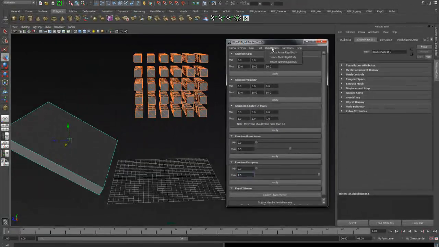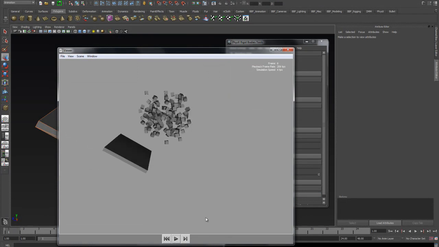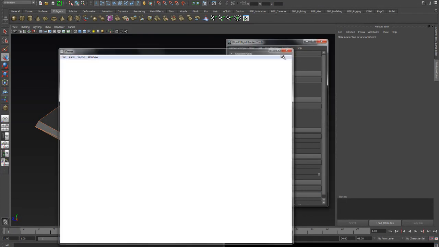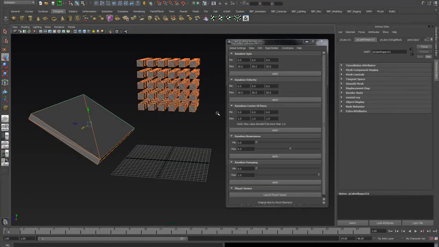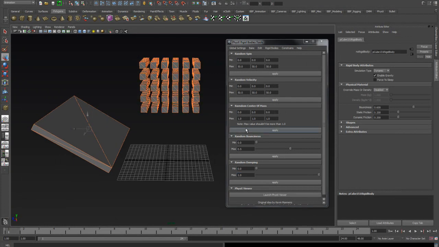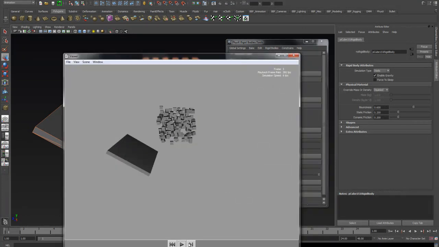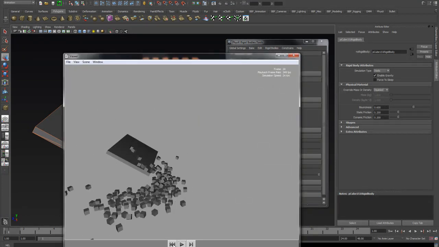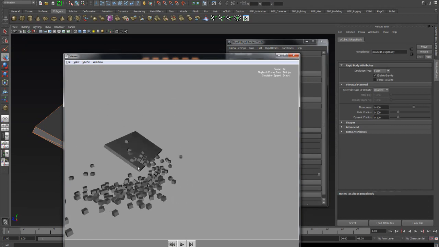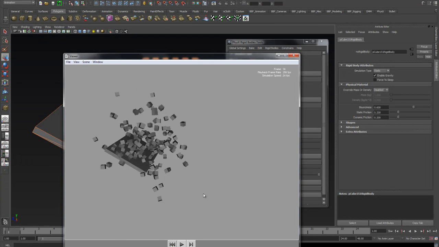So now I have that, and I'm going to add a rigid body to that. Launch PhysX here, hit play, boom, that's it. One thing is, now this is an active rigid body. I don't want this to be an active rigid body, but actually I want this to be static. So I can just change that here. And when I go back to launch PhysX Viewer, hit play, there you go. That's another object which I'll be using just for collision purposes.